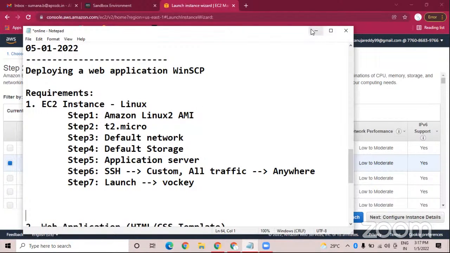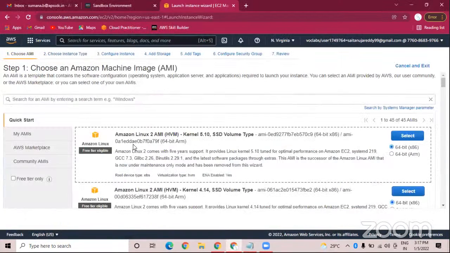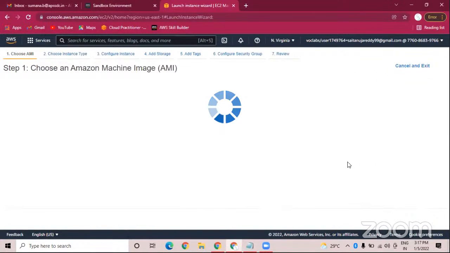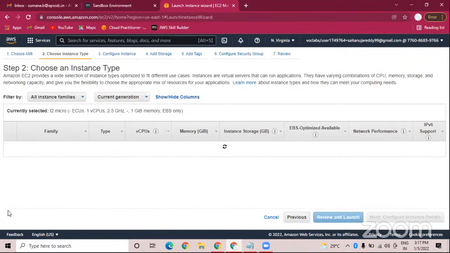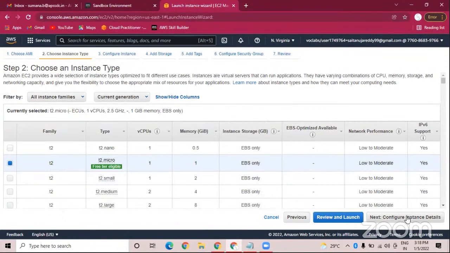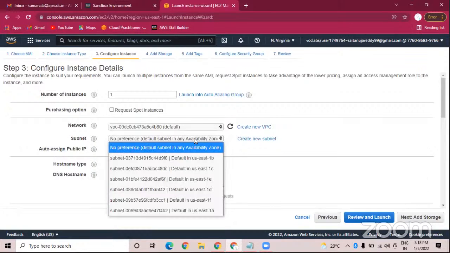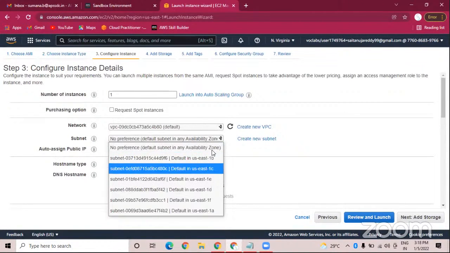So first we have to launch our instance, taking Amazon Linux 2 AMI as the template, and t2.micro as the instance type. Here we are taking the default VPC with the preference of availability zone.